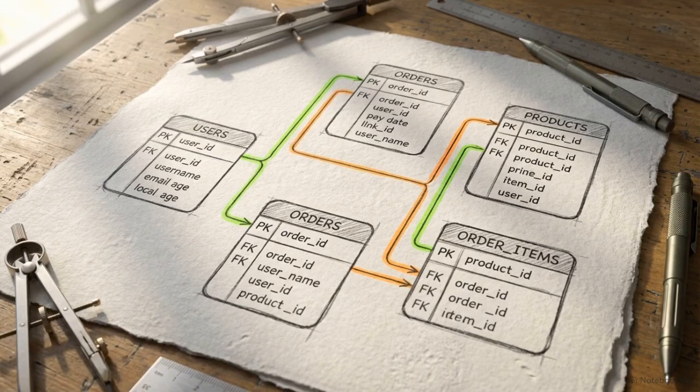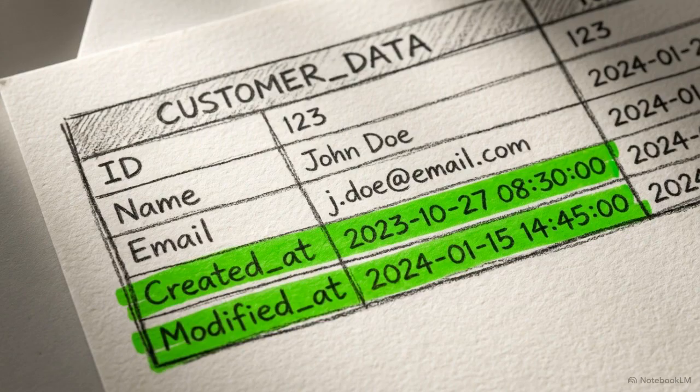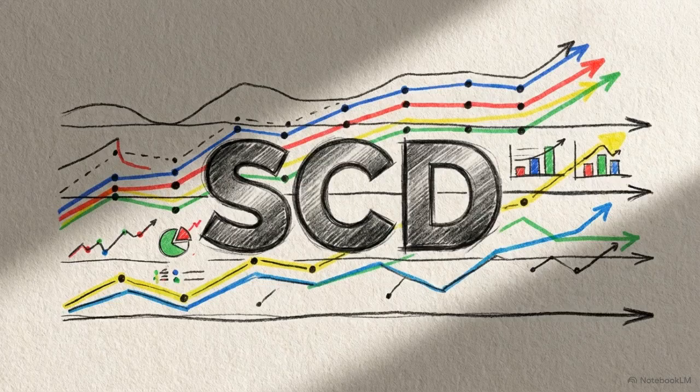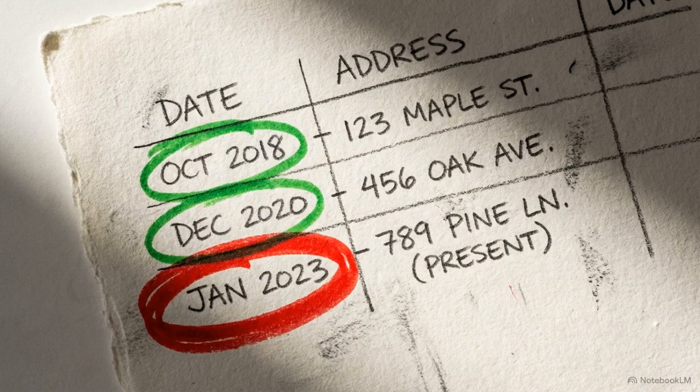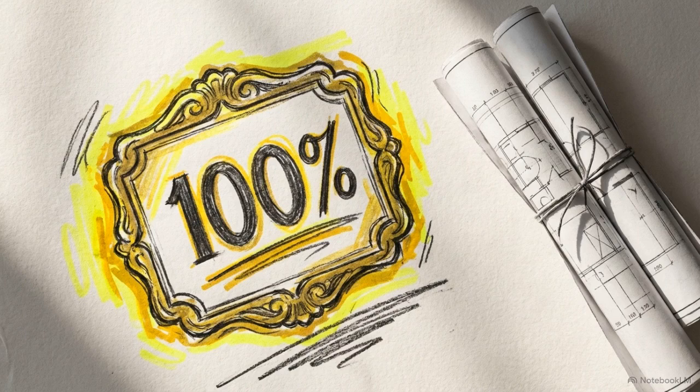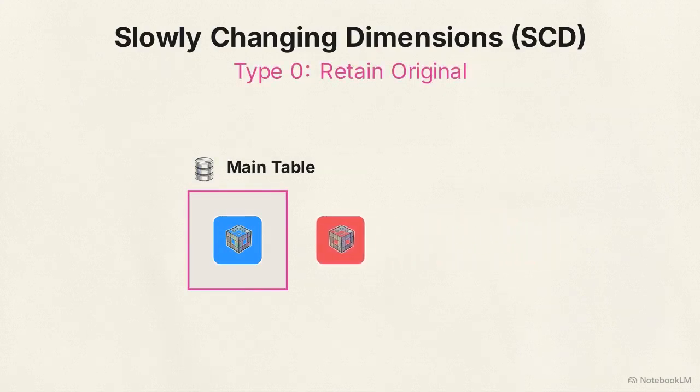While transformation engines handle data in motion, the data modeling section focuses on how data is stored, specifically regarding historical changes. This is the domain of slowly changing dimensions, or SCD. These are standard methods for managing how attributes change over time, and they represent guaranteed points if you know the structural definitions. The most basic types are 0 and 1. Type 0 retrieves the original value, meaning no changes are recorded at all. Type 1 overwrites the existing data, meaning the history is lost the moment a change occurs.